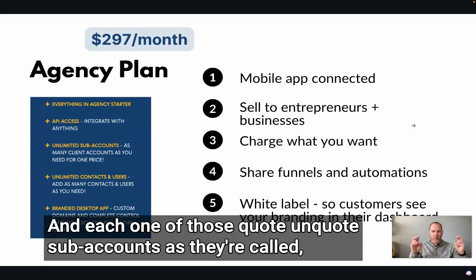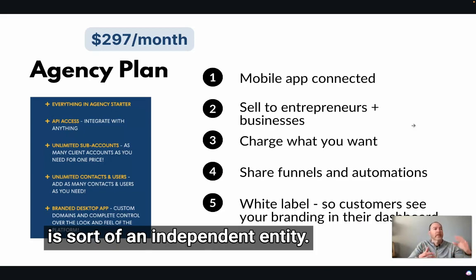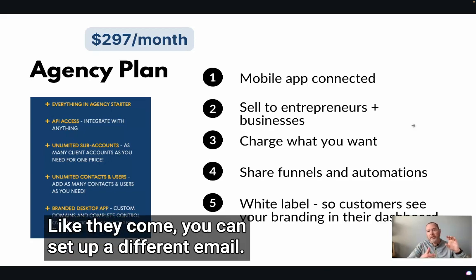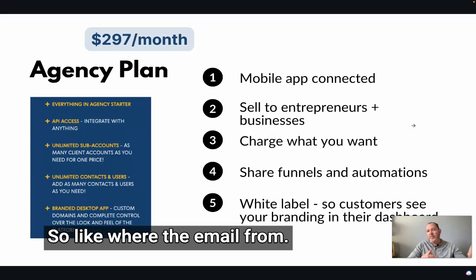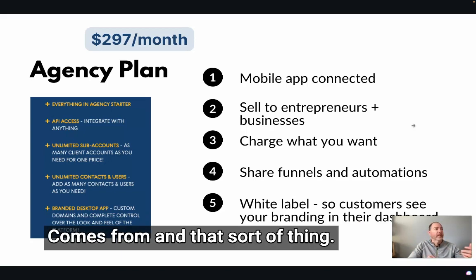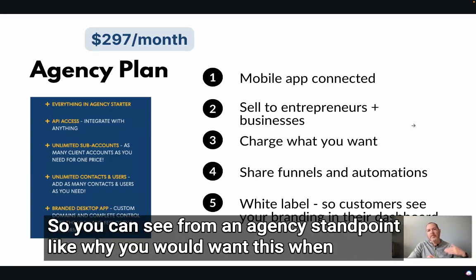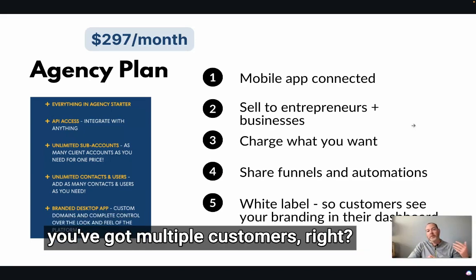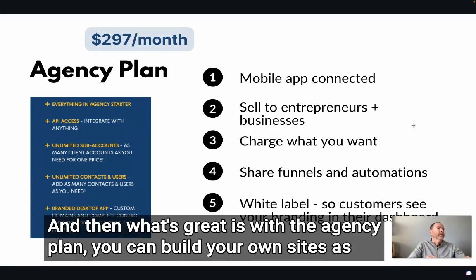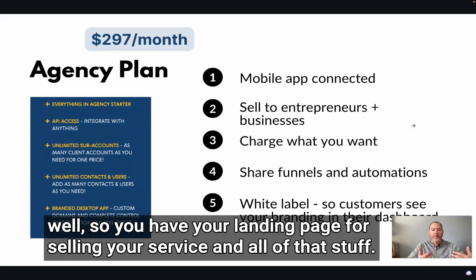Each one of those so-called sub accounts is sort of an independent entity. You can set up different emails, like where the email comes from, and they can connect to different calendars, so you can see from an agency standpoint why you would want this when you've got multiple customers, right? And what's great is with the agency plan, you can build your own sites as well, so you have your landing page for selling your service and all of that.